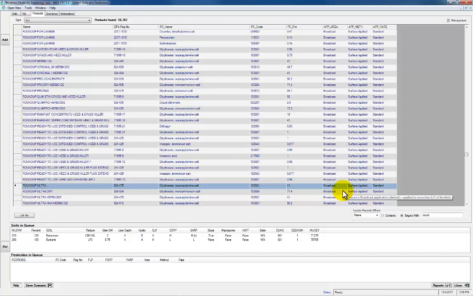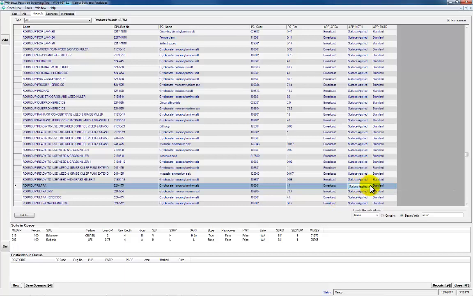If this were atrazine or some other chemical that's applied in a band over the seed rows, that might be a banded application, and a spot application might be for a particular herbicide or a particular insecticide that's only being applied to less than 10% of the field. That's when you would select spot.